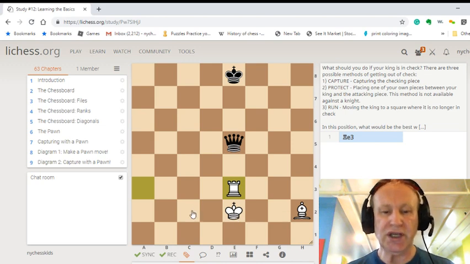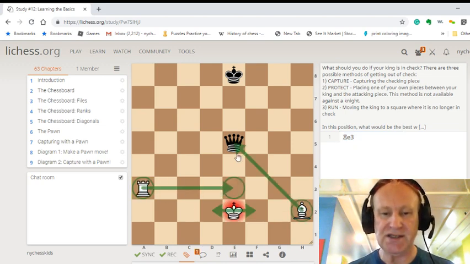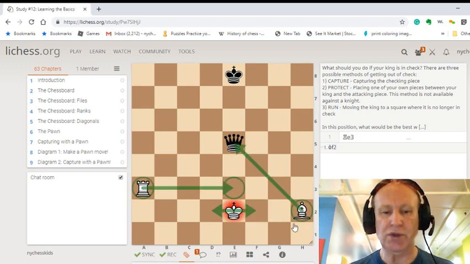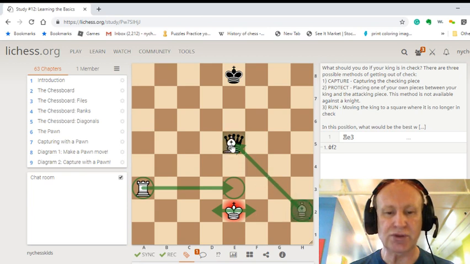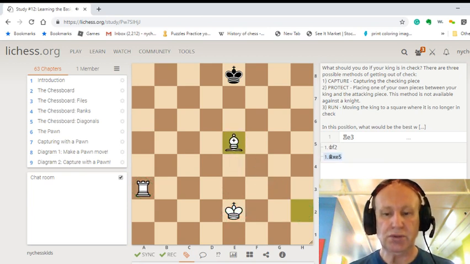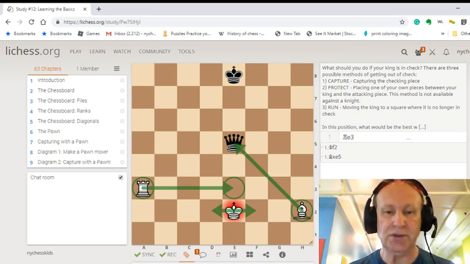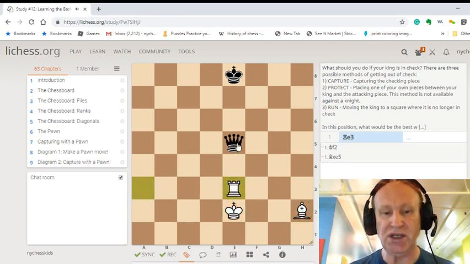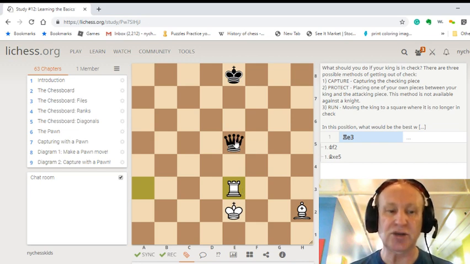You can move your king to the safe place. Let's see this one. The queen is attacking the king. I can move my king to the safe place. The second way to run away from the check is you can capture the attacking piece. In this case, the black queen is attacking our king, so we capture the queen. But sometimes and very often you have this choice that you can block the check, right? By putting one of your pieces in between your king and the attacking piece.